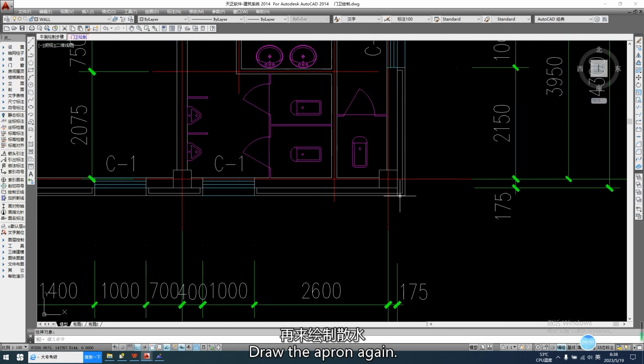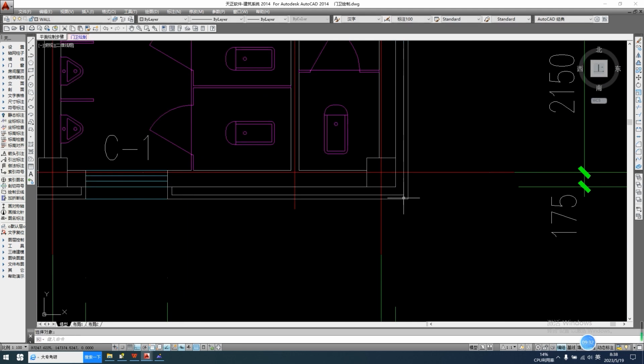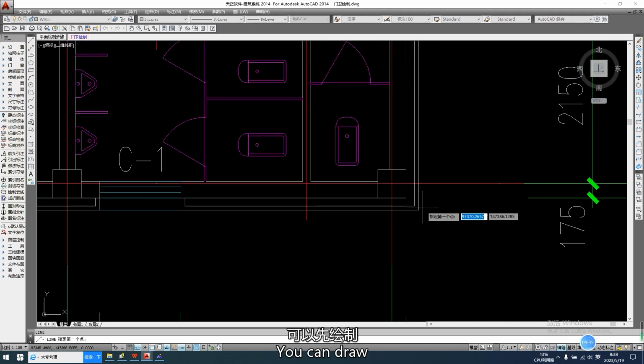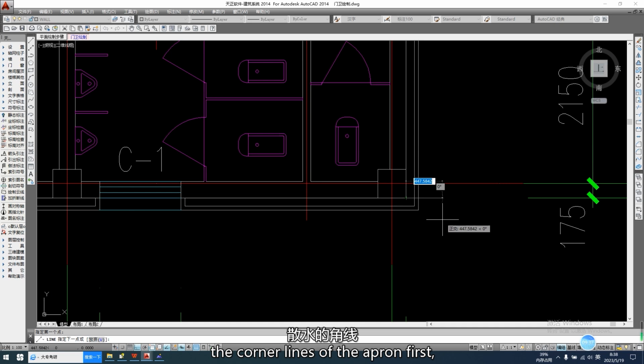Draw the apron again. You can draw the corner lines of the apron first.